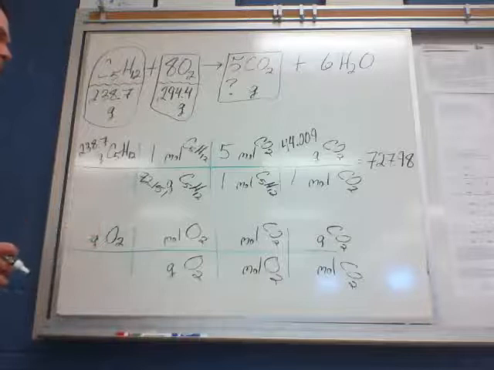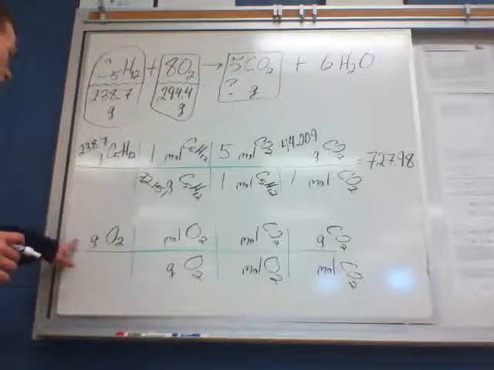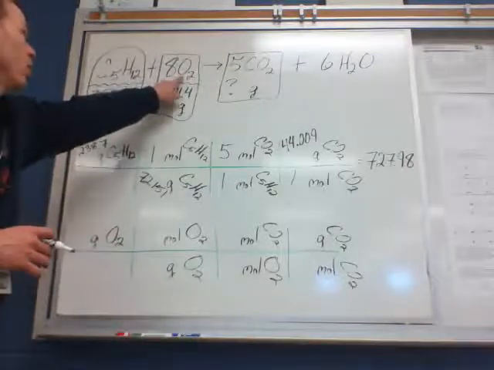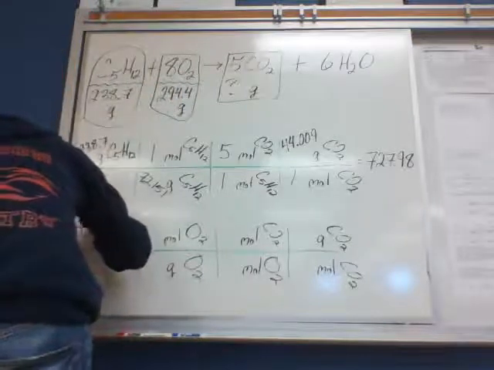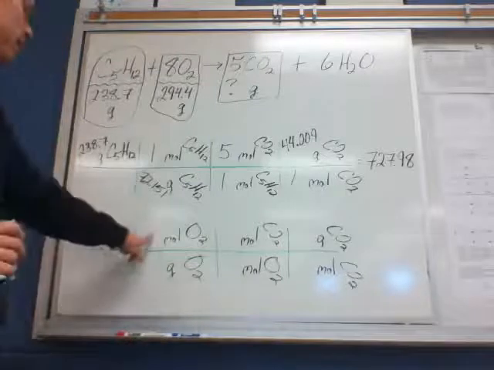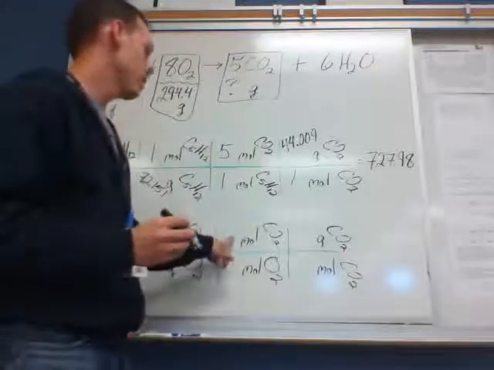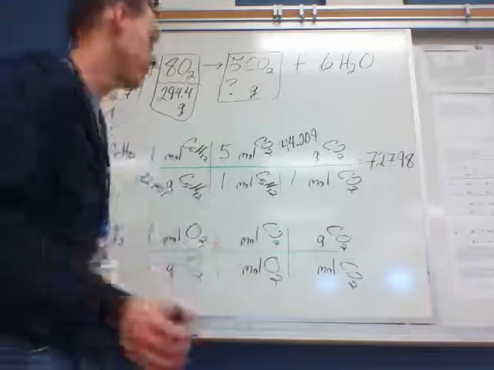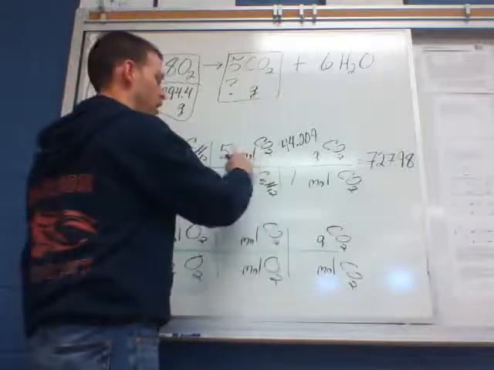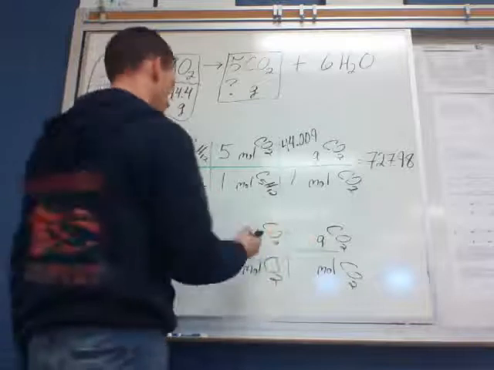But I've got this bottom grid that I still need to fill in. So going straight across with numbers, this wants the given of O2, which was 294.4. This wants the number 1. This wants the coefficient of CO2. Now, you can either trust yourself or not. I'm telling you that the unknown squares in both grids will be completely identical to each other.